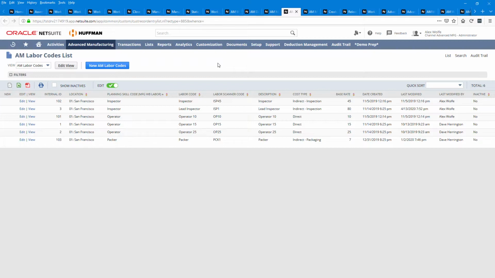But within that operator group, depending upon the labor code or the specific task they're doing, or even the specific person within that group, they can have a different rate. So it takes what's already there and adds a lot of extra capabilities and flexibility without having to create duplicate work centers for your different rates.